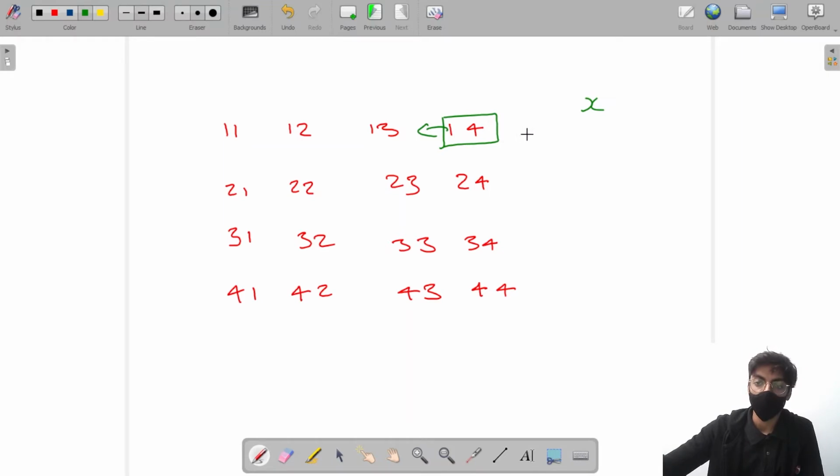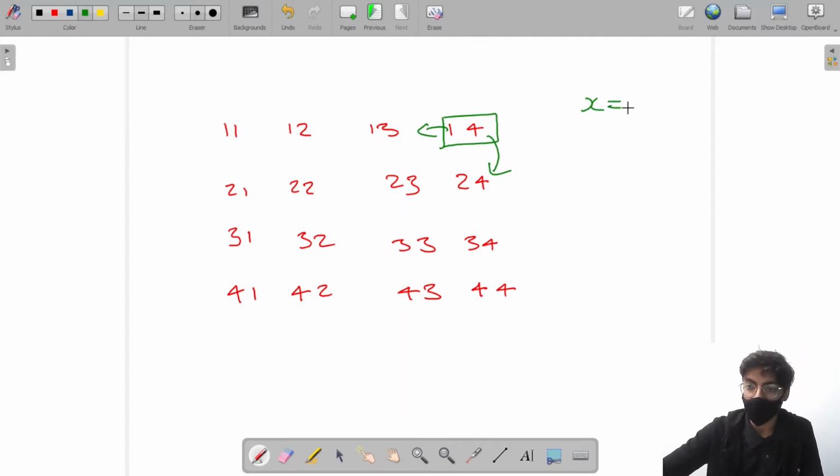Otherwise, if the value x is actually greater than me, I say that you should go down, because the values that are greater than me will be found below me. That's the approach that I'll be following to solve this particular question.